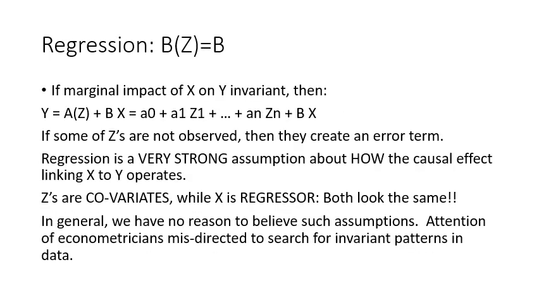We get a regression model out of a causal relationship if we assume that only the constant A is affected by the environmental variables, and B, the slope of the relationship, does not depend on Z. If that is the case, then we can sometimes write Y equals A of Z plus B times X. B is no longer a function of Z, and then A of Z can be written as A0 plus A1Z1 plus ... plus ANZN, plus BX. So now, in this regression relationship, the Z's and the X look like they are the same. If some of the Z's are not observed, then this becomes an error term.